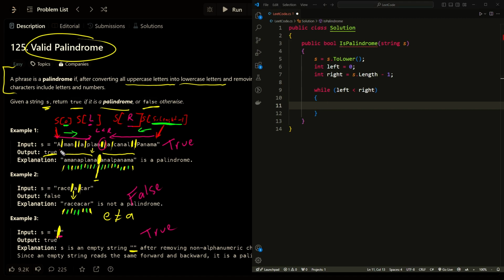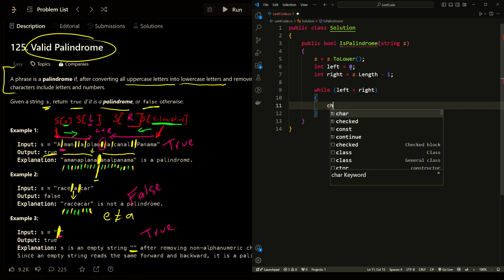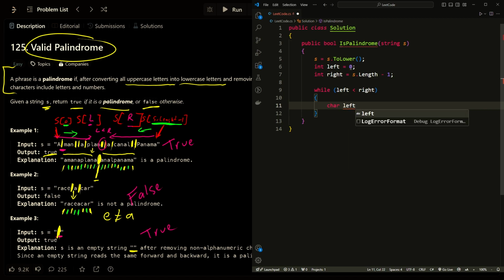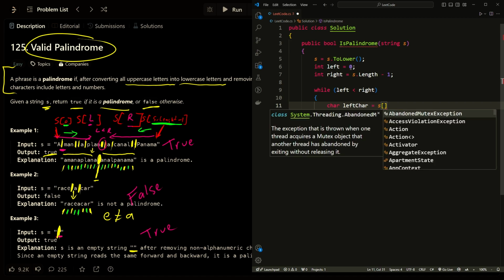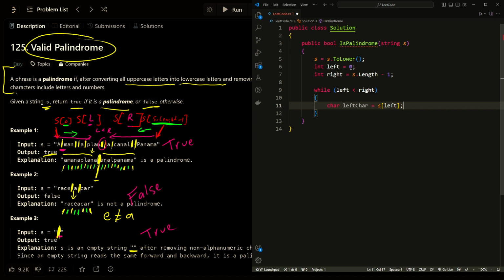Now, if I run into a character that is not alphanumeric, I want to skip it. I want to ignore it, pretend like it's not even there. So let's go ahead and do that. Well first I have to know what the character is, because right now we just have indexes. So I need to get the character on the left side. Let's just call it left character. Well, that's just S of my left index. So I access S and I give it the index left. That gives me my left character, which in this example would give me A.